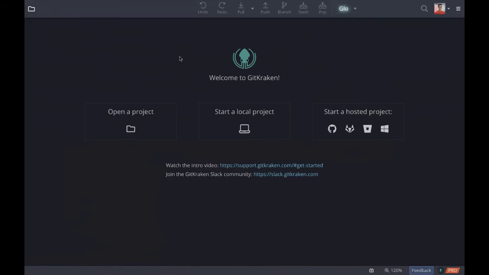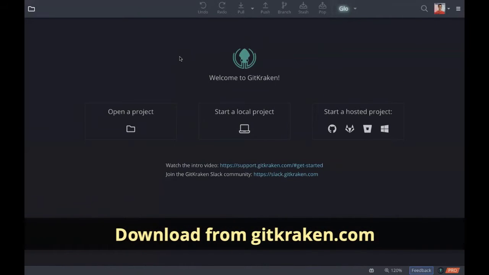Yeah. And one thing just to clarify, downloading GitKraken is just go to the website, and then I saw a big red button on the top right. Yeah. We make it real easy. It's exactly where you go, gitkraken.com.